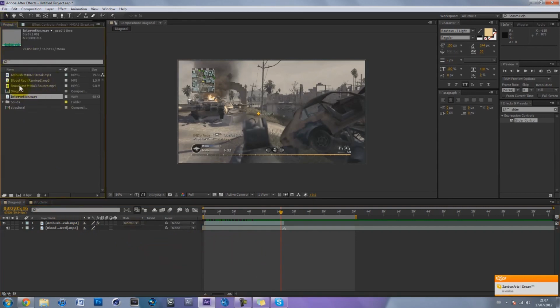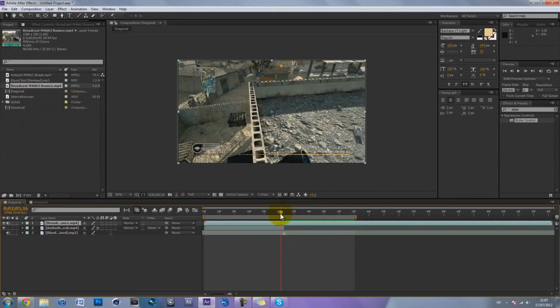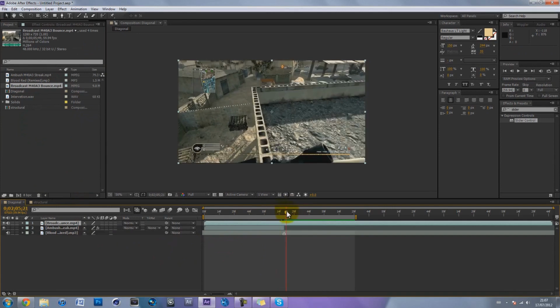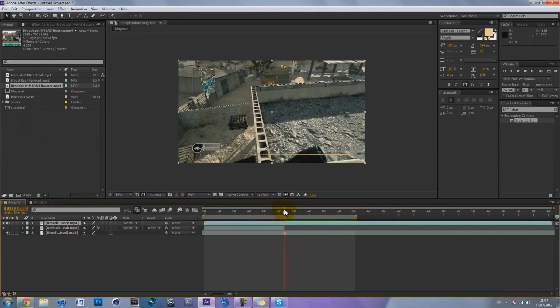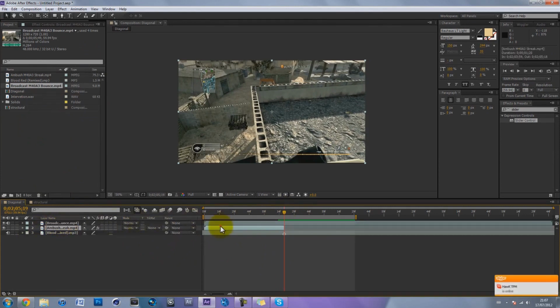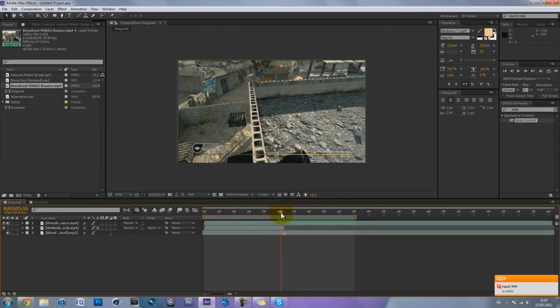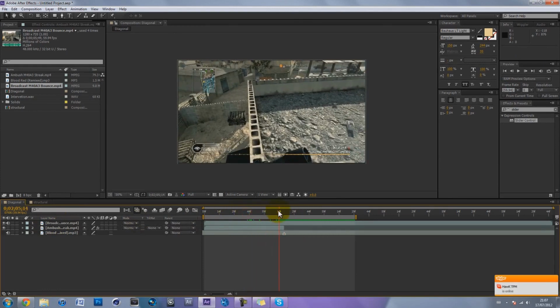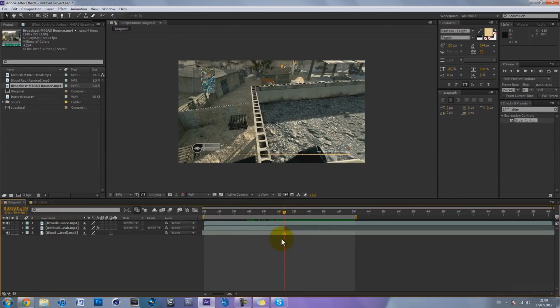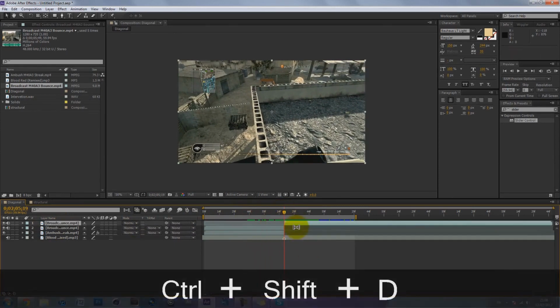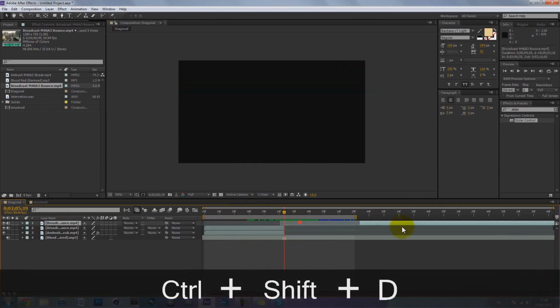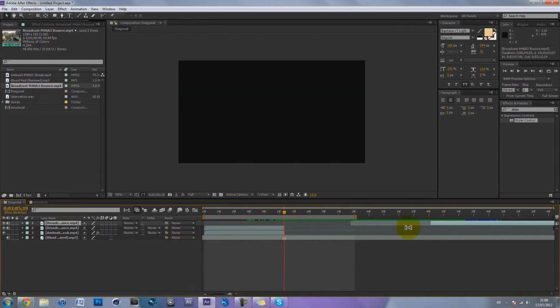After you've done that, drag in your other clip. It's best when you sync it up to the music, because it just flows a lot better. So you want to import that clip on top of the clip you're going to transition over. I've put it on top, and you just want to split it where the beat is, and hit Ctrl+Shift+D, and we get this long part. We just drag it to the side and leave it for now.